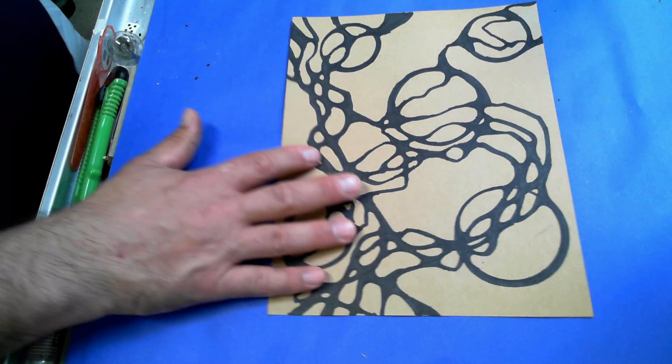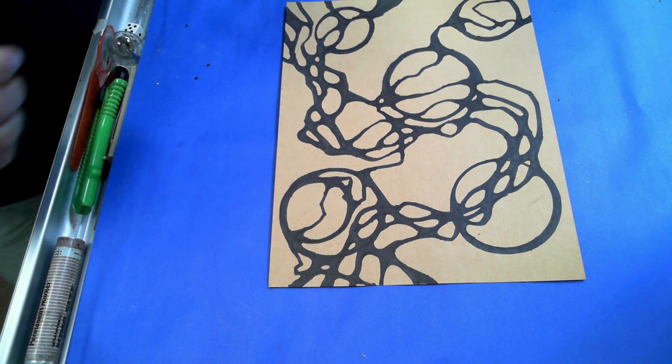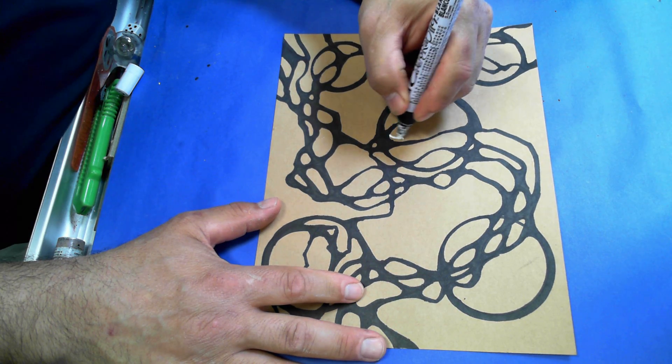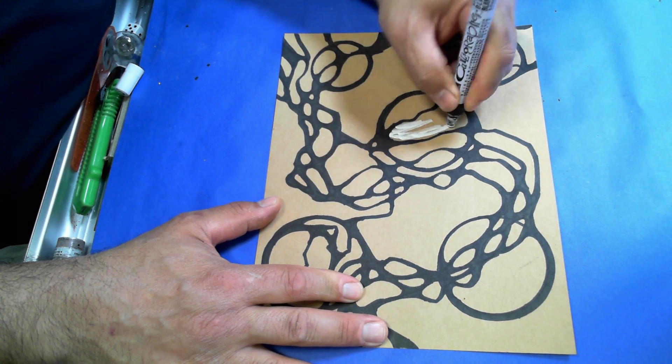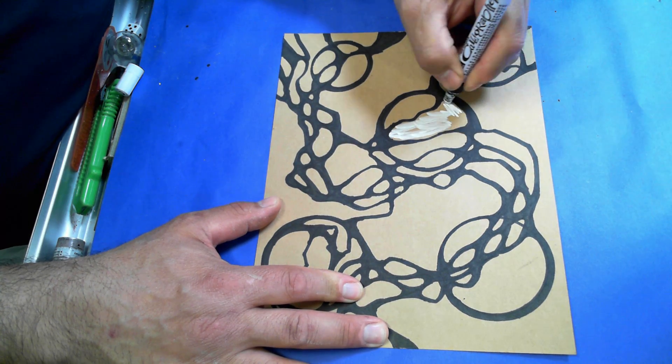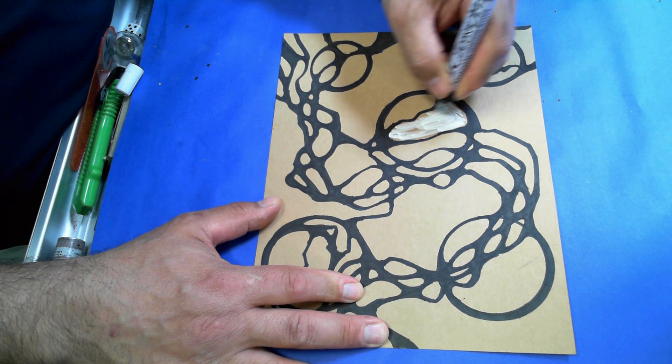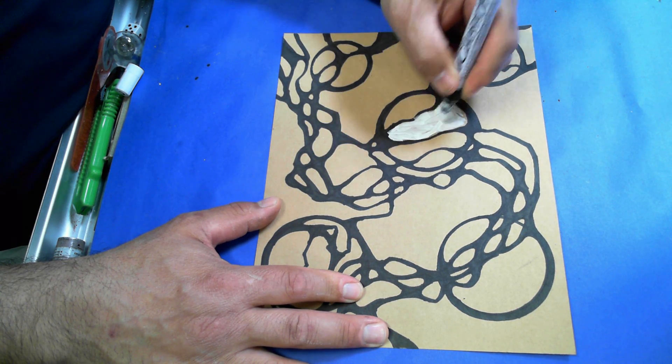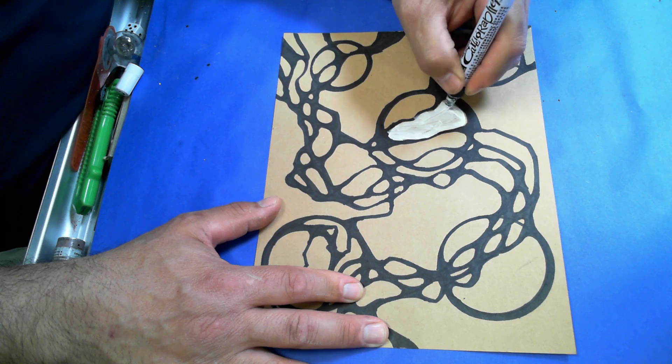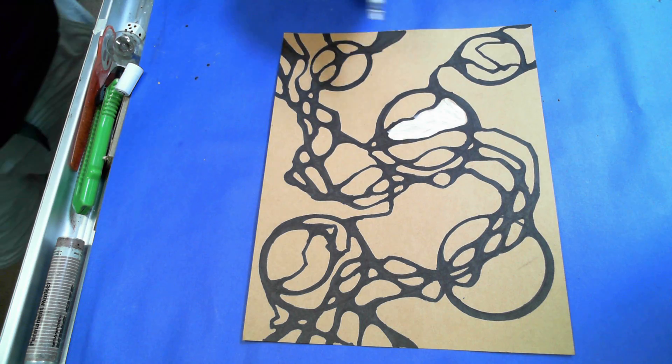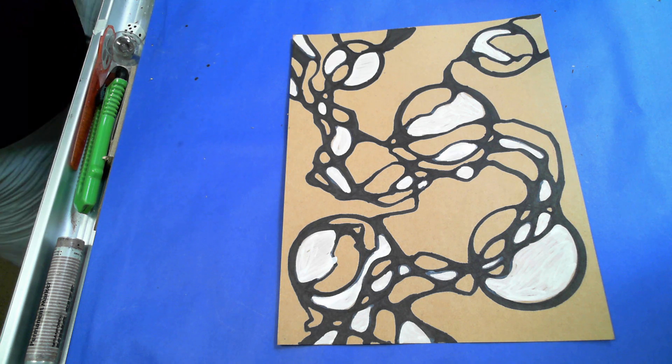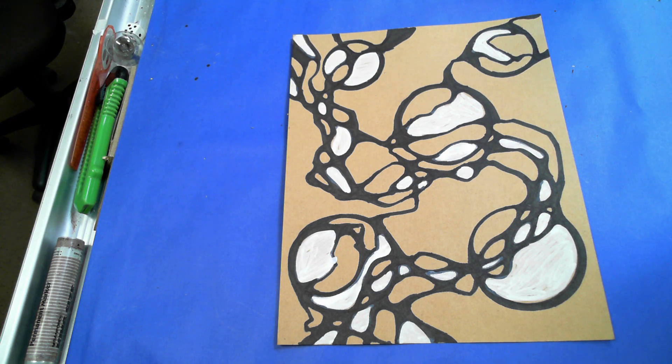All right, now I've added a whole bunch of them. I'm going to come back with a white calligraphy pen, and I'm just going to start to color in some spaces. I am fortunate enough that I have white, and I'm using it on a dark piece of paper. You could do it. This is like a paper bag from the grocery store paper. But I'm going to color in some more areas with white. And now, as you can see, I've got it all colored in.